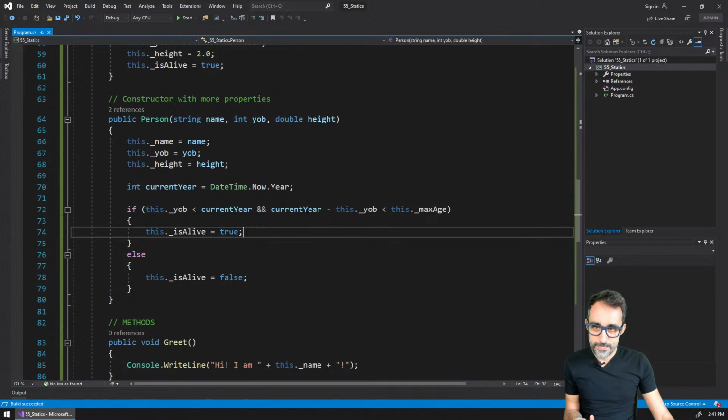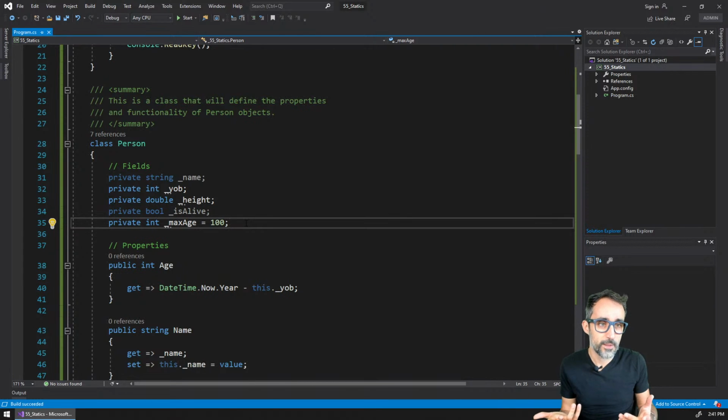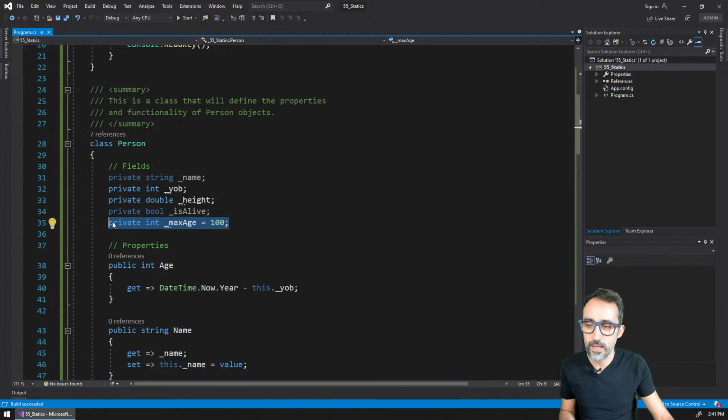However, this approach is not great, because one thing that is not great here is the fact that for each object, we are storing this value called maximum age, that has a value of 100, and it is the same value for all the objects, all right? That's not a terrible thing to do, but imagine that we were working with a database of millions and millions of people. Turns out that we will be super redundant by saying, well, for all those millions of people, I'm going to be storing the exact same number, 100, millions and millions of times. And I'm going to be checking against that.